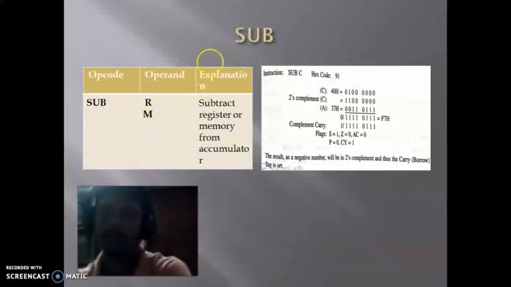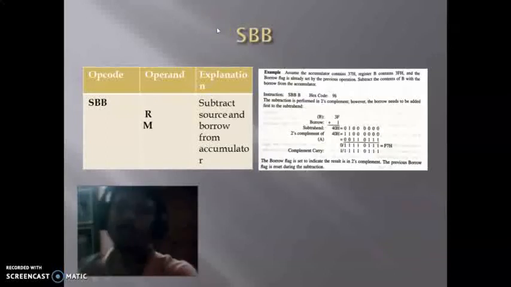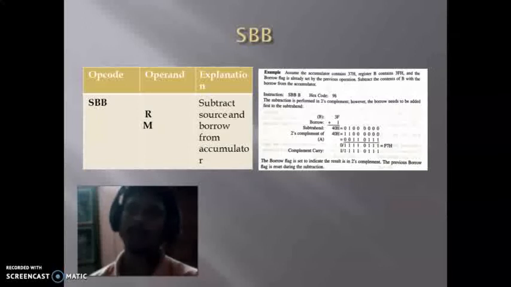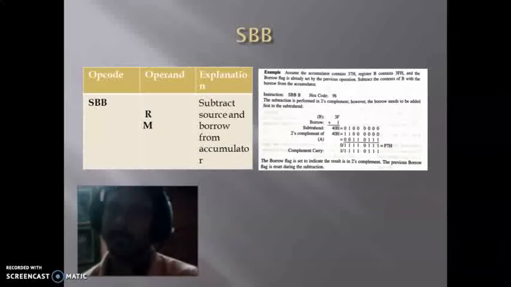Next is SBB, that is subtract source and borrow from the accumulator. Here the operation is on the content of B. We can take an example, SBB B. The content of B is say 3FH.